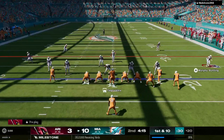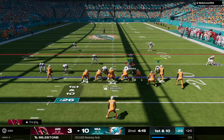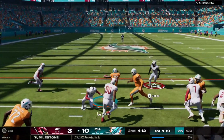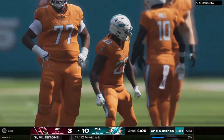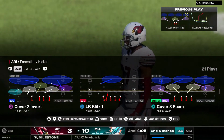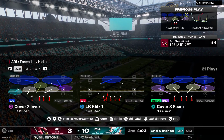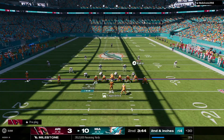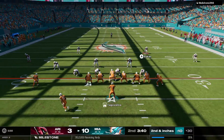Set to go now on 1st and 10. On the ground to start the drive, it's Achane. And a nice run there. He'll be stopped just shy of a first down. A pickup of 9. This is one of those cases where having high-end speed in the backfield can be such a game changer. The offensive linemen don't need to hold their blocks quite as long. You give this guy a little bit of a crease, and man, he is gone.